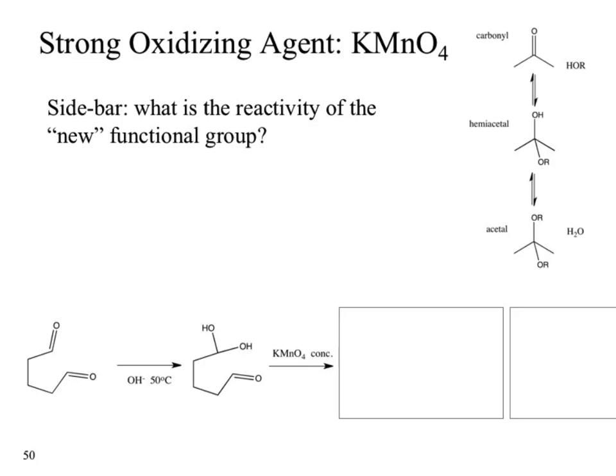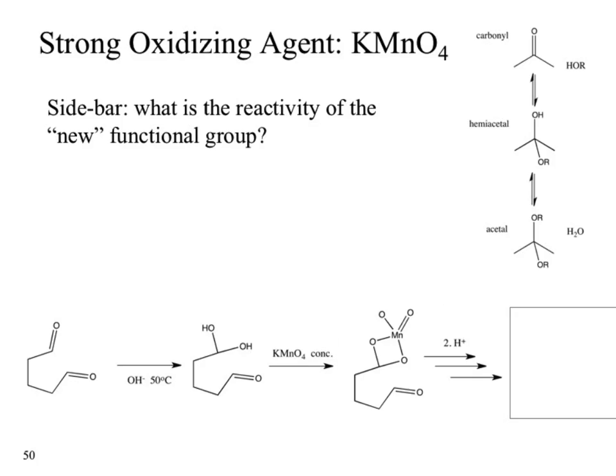What happens when we have diols? Your permanganate can react again, form another cyclic structure. Why is that important? Well, then what happens? If it can coordinate, it can oxidize again, which then means I don't end at an aldehyde. To oxidize means I have to increase the bonds to oxygen. What functional group do I end up with if I increase the bonds to oxygen on carbon?